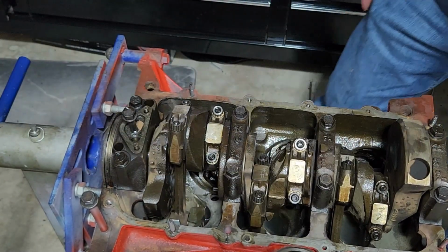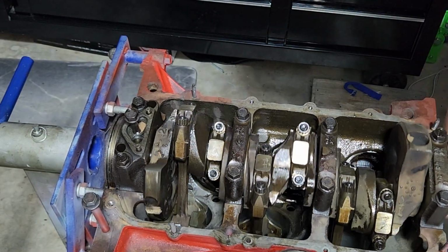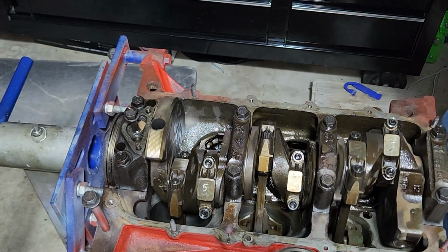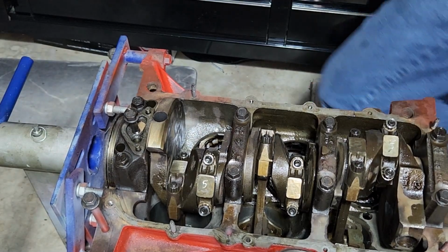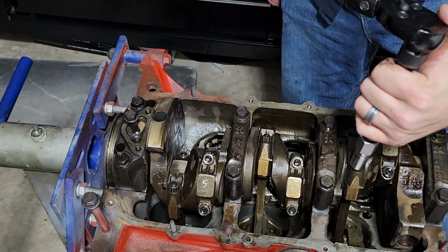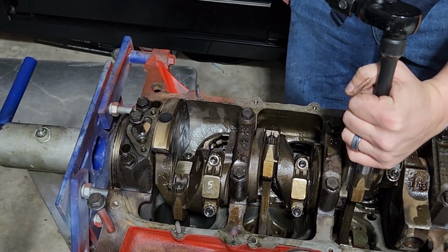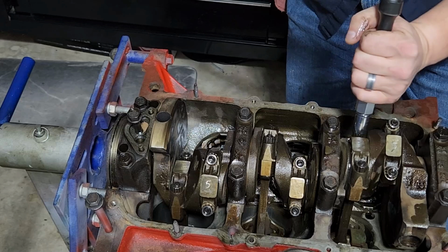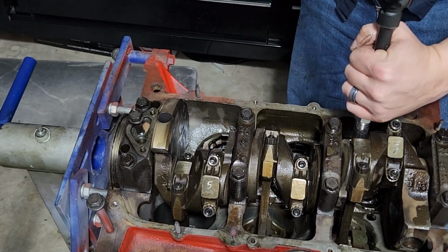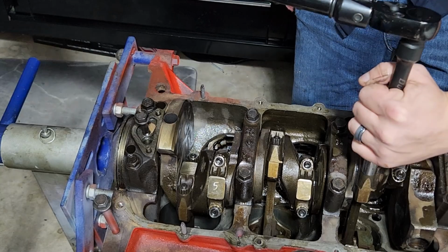Okay. Now, last thing I just need to do is rotate it over. Rotate it over. Yep. All right. Torque these. I'm going to basically go high 20 on one side, get the other side to high 20, then come back and do the full 37.